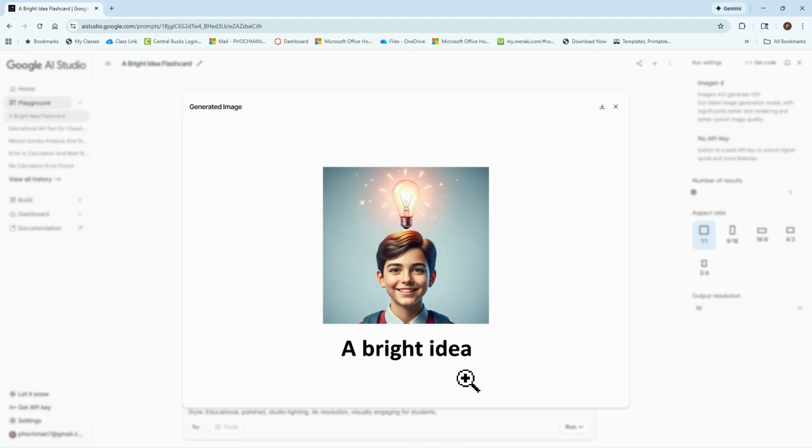If you use a couple other models, sometimes you get some really weird text where the text doesn't line up. It isn't written in proper English. There's grammatical errors. You got to go back and edit. This model does a really good job of making text look like text. So it did exactly what I asked for. Easy to use, easy ESL picture word cards that you can use for your ELL, ESL students.